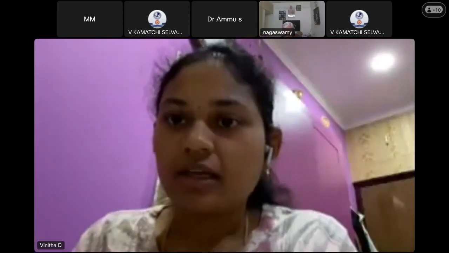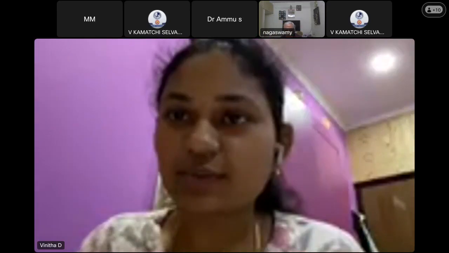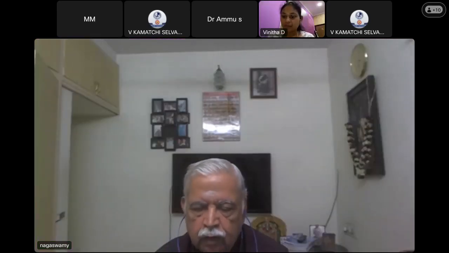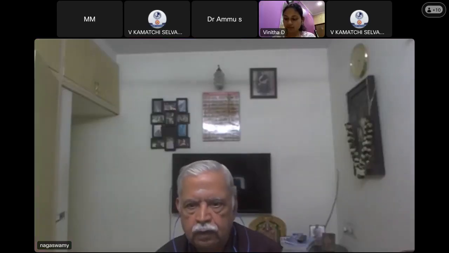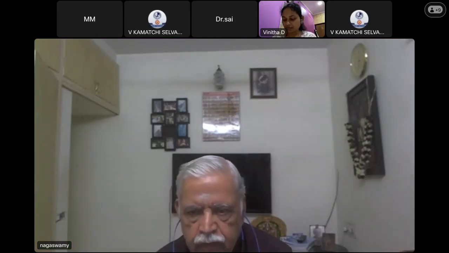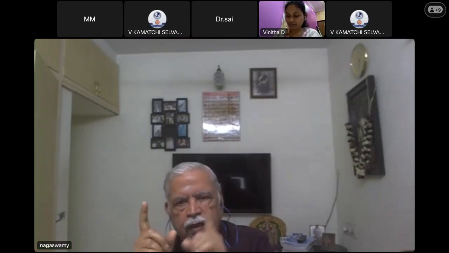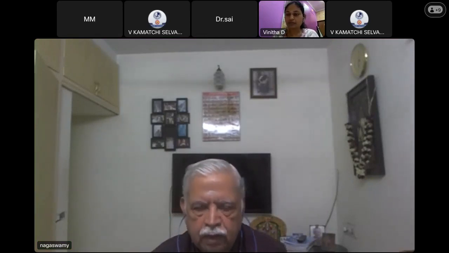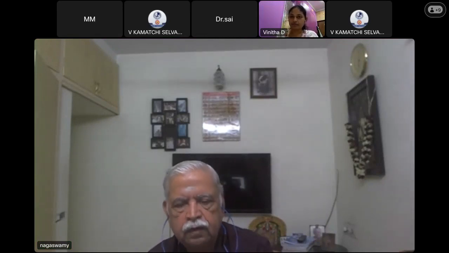That's right. Divergent or convergent squint? Convergent squint. If the eyeball is towards the midline or the nose, then it is a convergent squint. If the eyeball is rotated to the lateral aspect of the eye, it is divergent. So you must ask the patient to look straight and see which side the eyeball is rotated, whether medially or laterally, and say whether it's a convergent squint or a divergent squint.